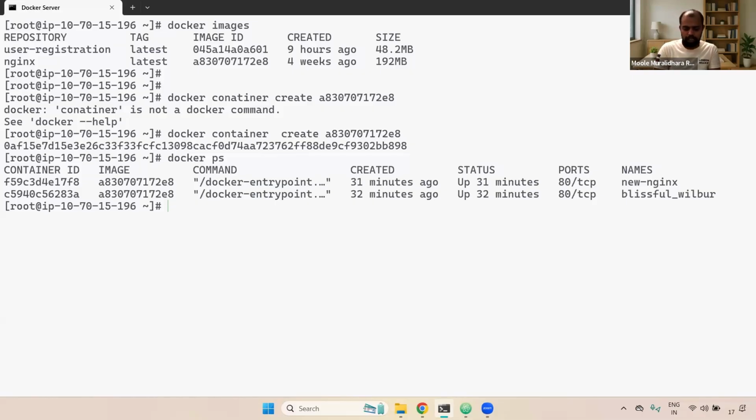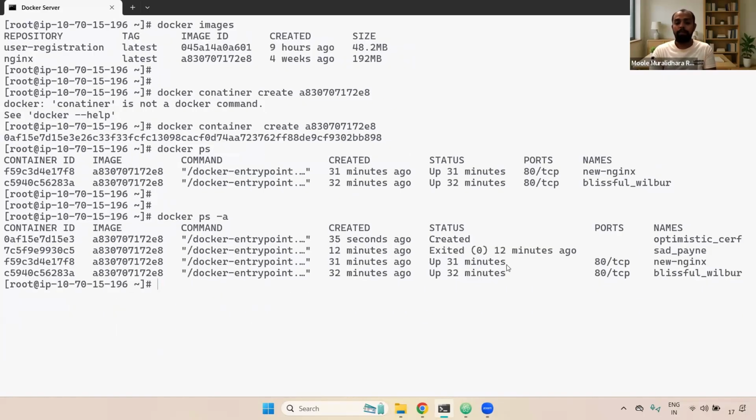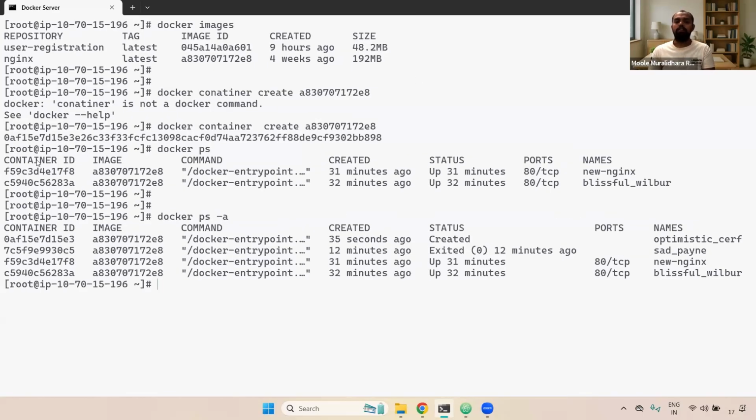For that, if you go and check it here, Docker ps -a. When you give Docker ps -a, it will display the running containers, stopped containers, and also created containers. If you see here, Docker ps -a, it displays that the status is created. It is not running, guys. Again, I'm repeating, it just created the container. It is not running the container. Understand, right? Any questions now? Clear, right?